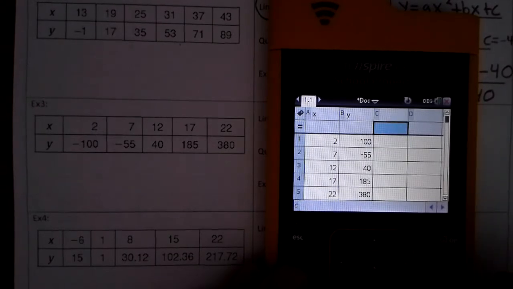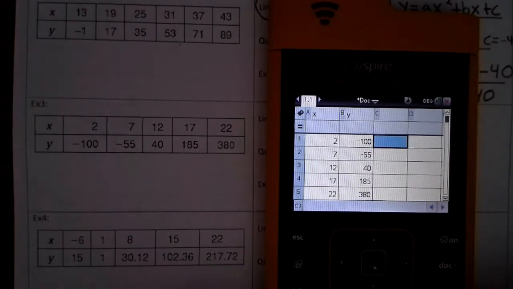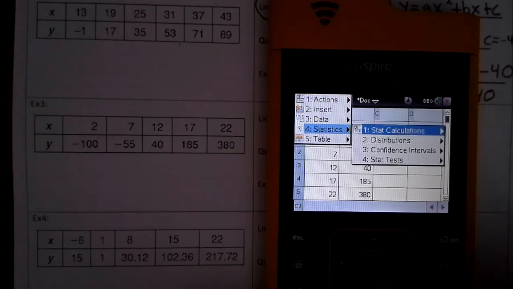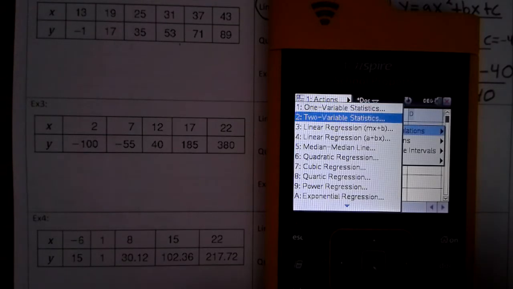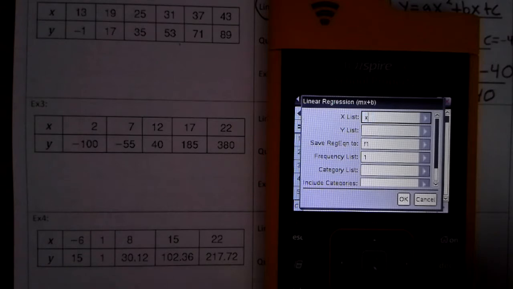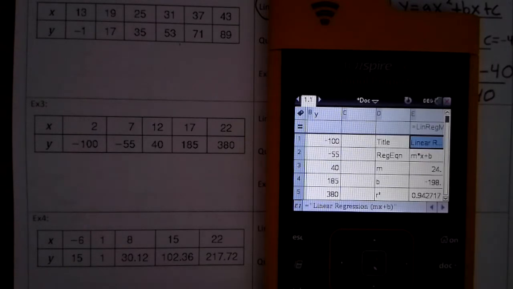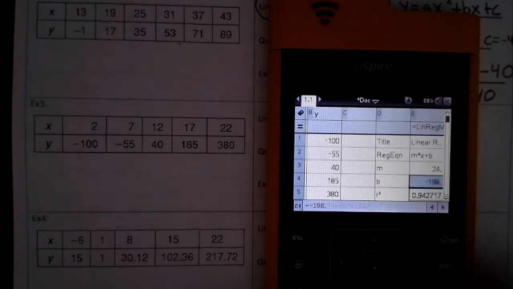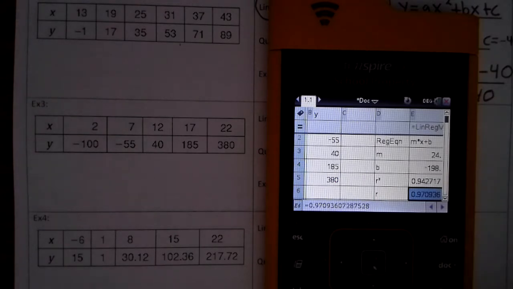Move the cursor to C1. Menu, Statistics, Stat Calculation. We do linear first, number 3. X and Y, press enter. And then we find the R value, which is 0.971.